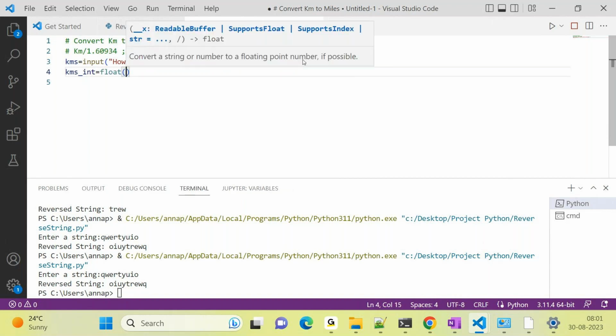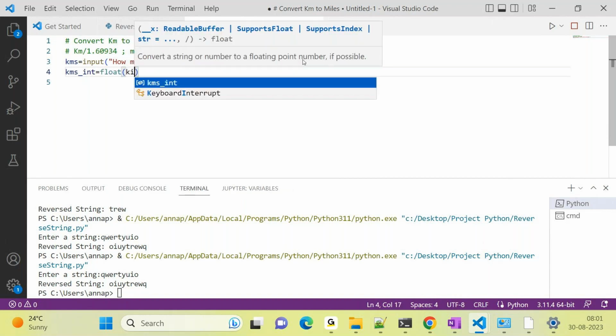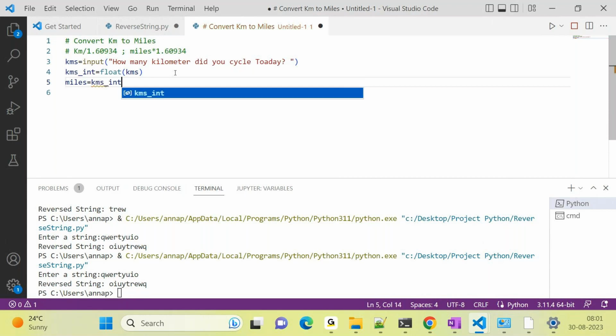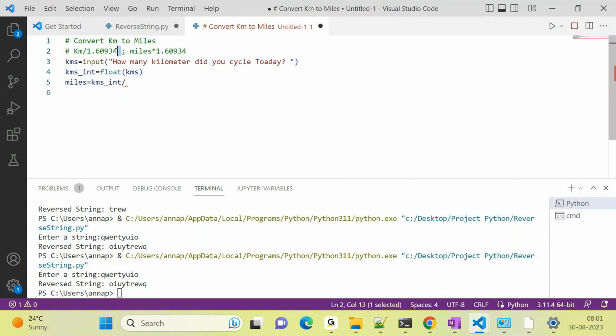And then for miles, I take kms integer divided by the constant, and then we get the miles.